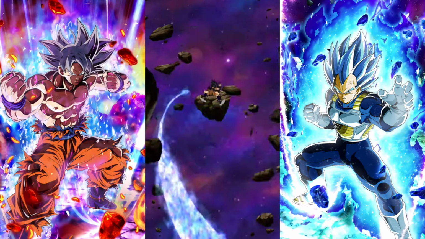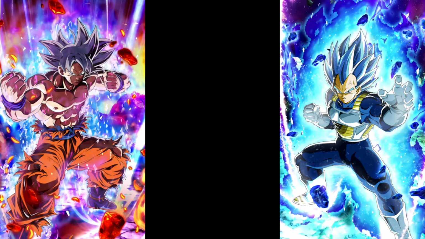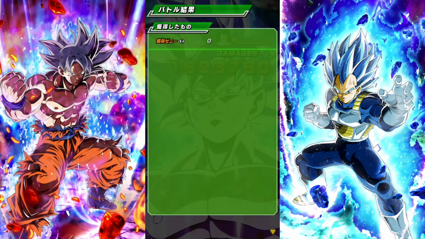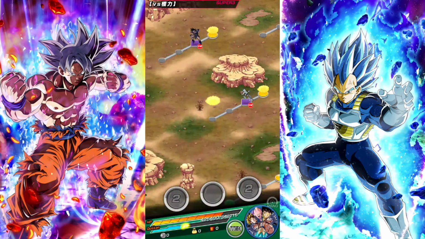And in this mode, what doesn't matter would be super effective against all types. What does matter is critical hits. Critical hits ignore defense, and they do a lot more damage than just a normal super effective against all types would. So right here we're going to have the Rainbow Ultra Instinct Goku show off a little.